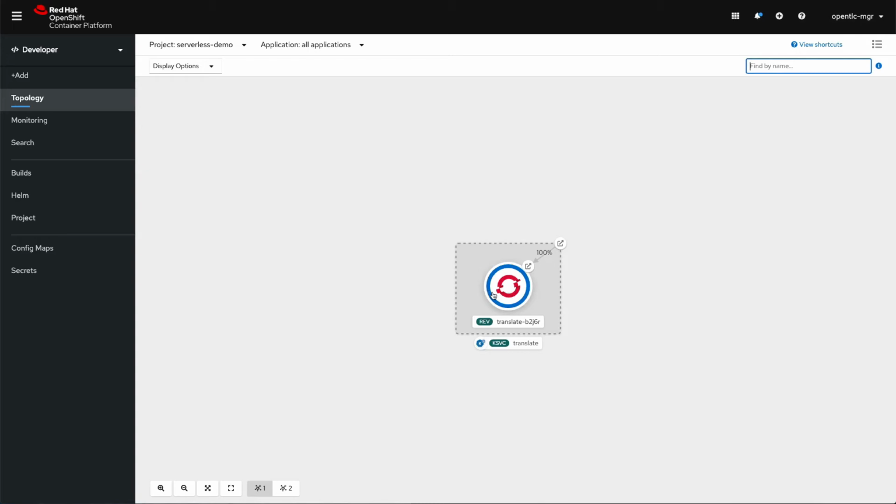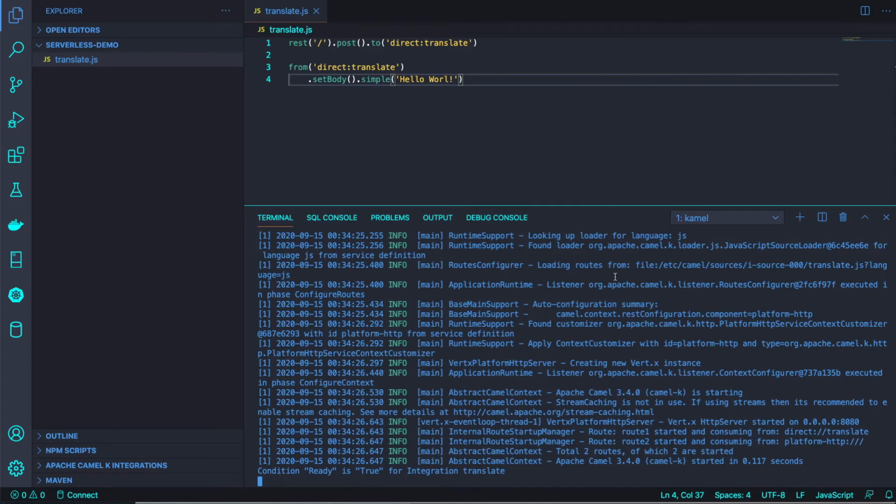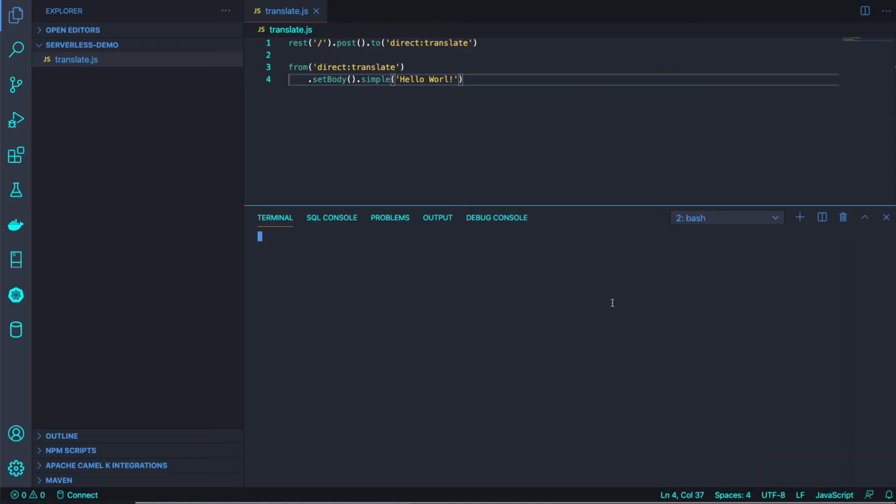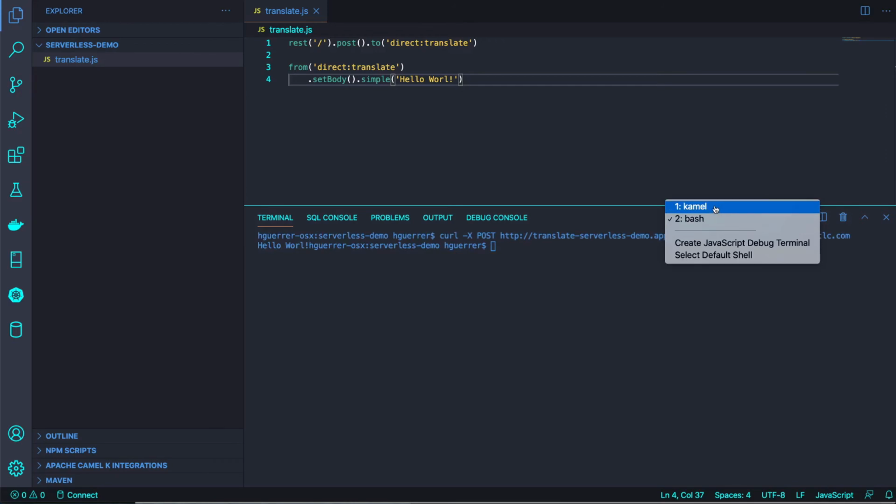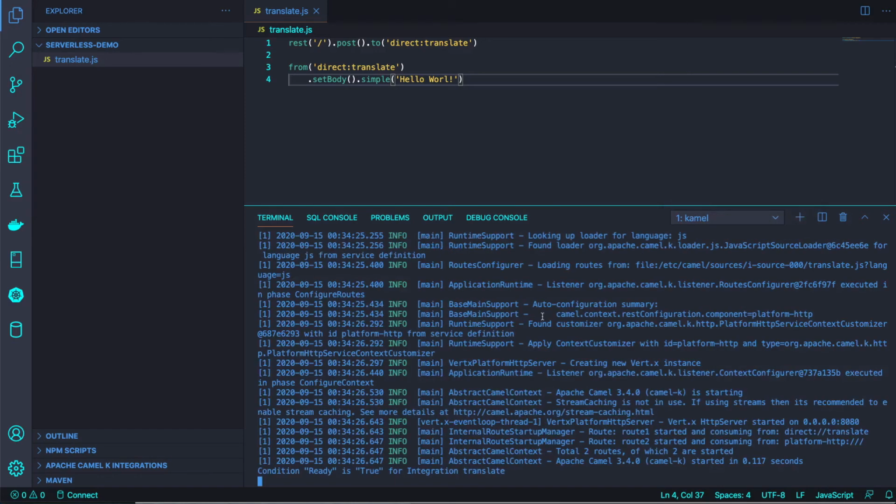And if you go to the topology view on OpenShift, you can see my service already running as a Knative service. So let's try it, right? We copy the URL, and then let's do a curl with a post method to that URL that we copied from OpenShift. And let's do the call. Yeah, that's all. Hello world, that's the actual expected result from our service. So it is working. It is connecting to the OpenShift cluster running on the cloud, and being able to get all that result.